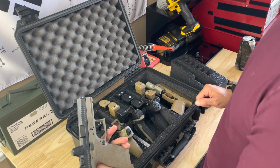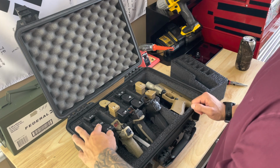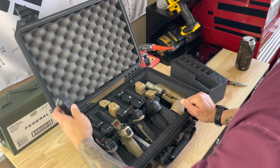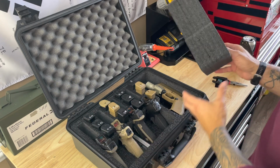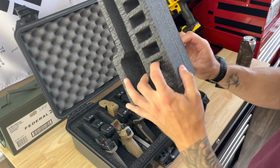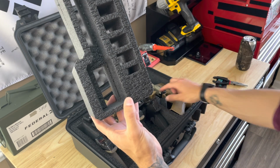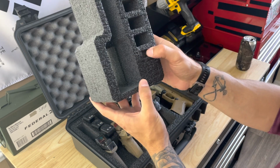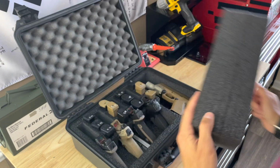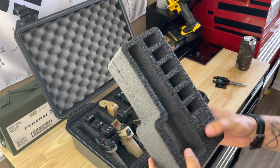As you can see, my compact CZ fits in here fine. I got my 3 CZ mags. If you notice, they're all for double stack. But if you wanted to, I have a few areas over here where I can show you. Single stack mags will work as well. All you gotta do is pop out only a certain portion of the styrofoam, and you can run single stack. So every magazine portion, whether it's double stack or single stack, you'll be good to make it your own.